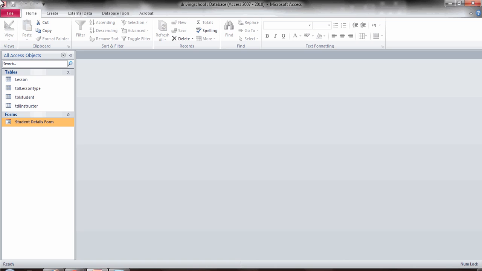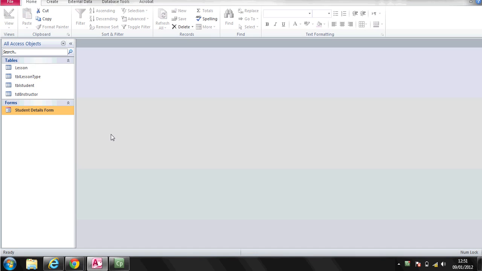We've dealt with how to create a simple form. We've talked about how to resize and edit the form. We've talked about how to add pictures and content and colors to the form. And now we're going to talk about, finally, how to add command buttons to do things like delete a record, add a record, go back, go forward. That's what we're going to be doing today.